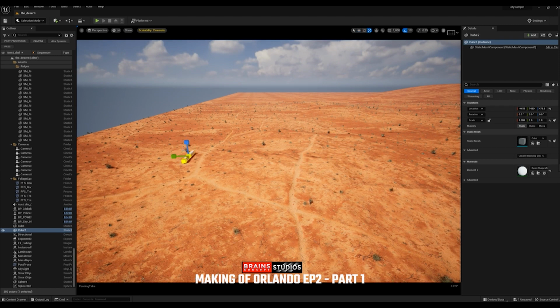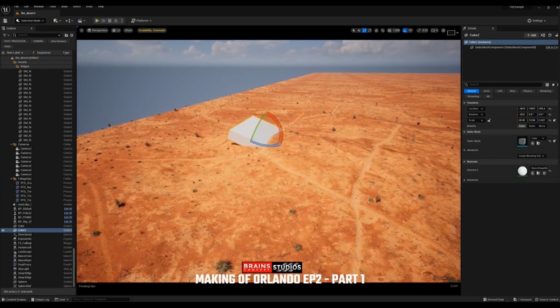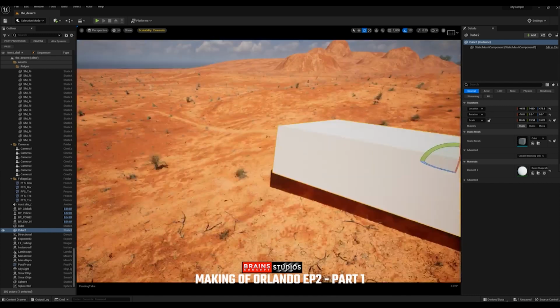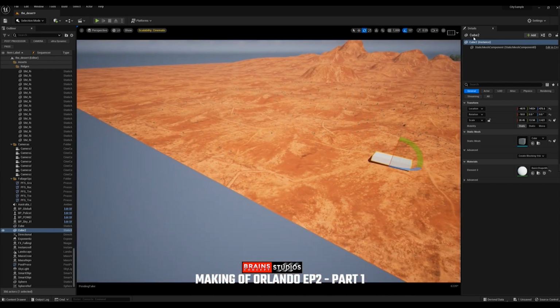So I'm just going to extend it this way, turn and incline it a little bit so I can drive and use it like a springboard to jump into the C-130 which we are going to have.